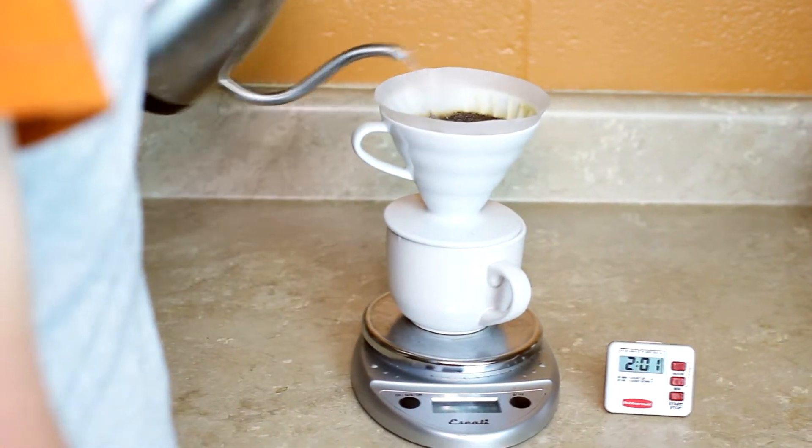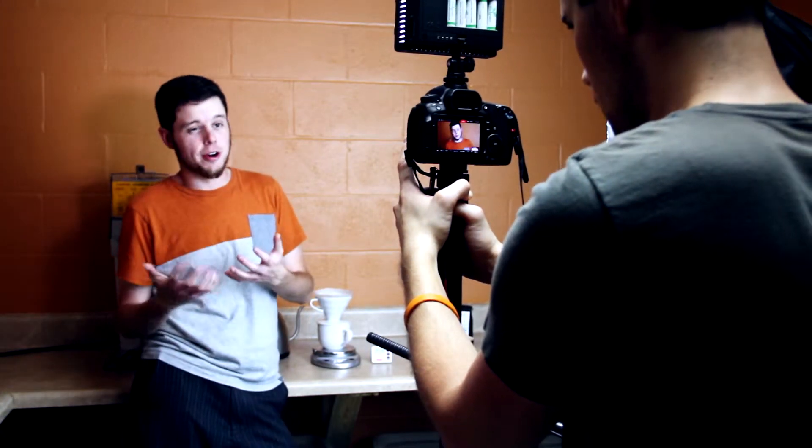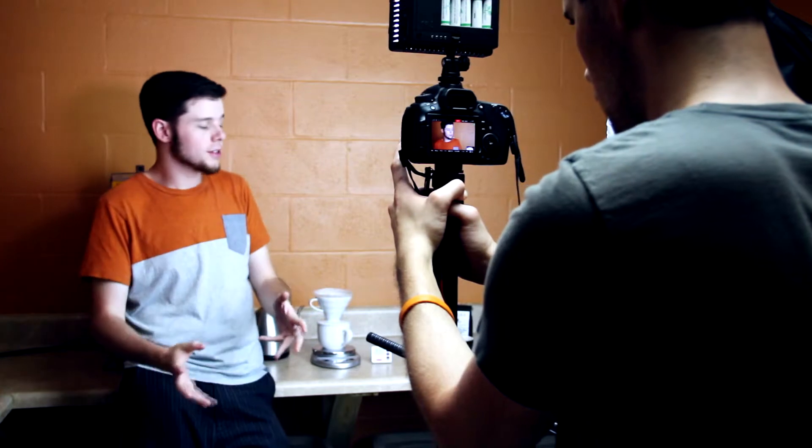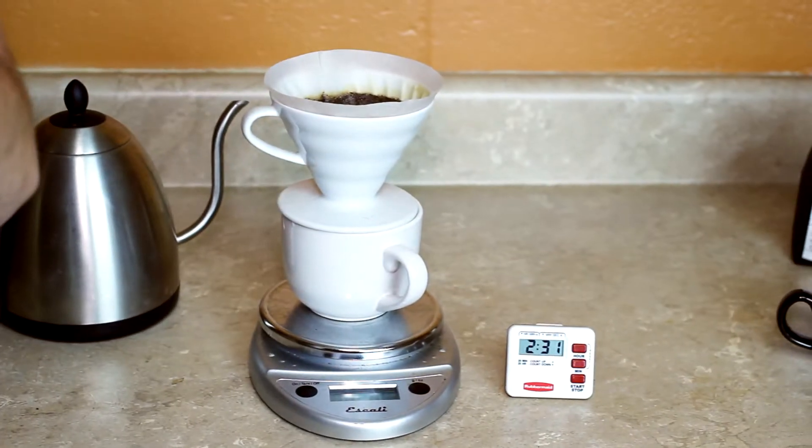At this point I'm going to go ahead and finish up and go to 12 ounces. I tend to like stronger coffee, really strong flavors. Most pour over methods are going to teach you to go between two to two and a half minutes. This one looks like it's going to go about a little over two and a half minutes, and that's because the grind is a little bit finer than what most people recommend. This one finished at 2:38. So if it goes longer than two minutes and 30 seconds, your grind might be a little bit fine; and if your coffee comes out in less than two minutes, your grind is a little bit too coarse and you need to tighten it up. That's the variable that tells you whether or not you're grinding correctly.